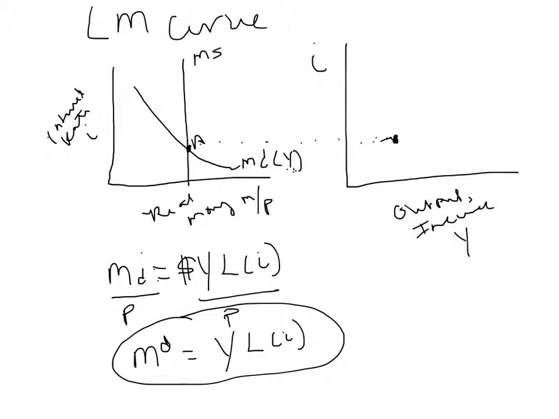Now let's say that the income increases. If the income increases, you can't just move along the existing curve for money demand. You would have to shift the money demand curve to the right. And when you shift the money demand curve to the right, your new Y prime is greater than your previous level of Y. So your new income, your higher level of income, is greater than what it was before. And now you're at equilibrium level B.